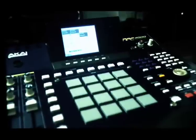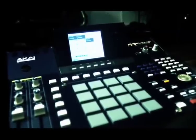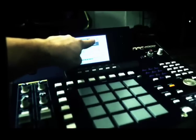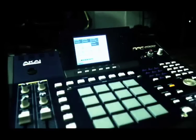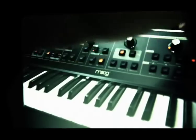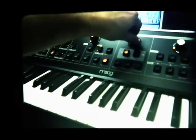Alright, so I'm just going to do a quick little jam using Ableton. The MPC 4000 that has sequences built. I'm not going to really build anything live. I'll do that next time. But you probably don't want to sit there and watch me build shit live. So I've pre-recorded a bunch of stuff, including a bass line I wrote, which is going to be in this square here. It's something like that. And that is coming from this guy. So I'll be able to tweak him out and turn them up and down and all around, all that good shit.